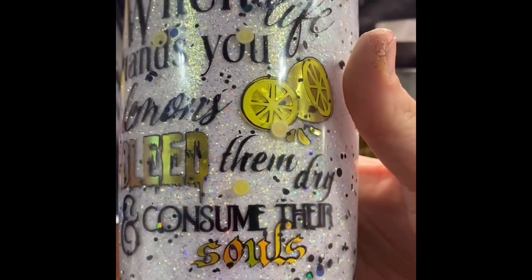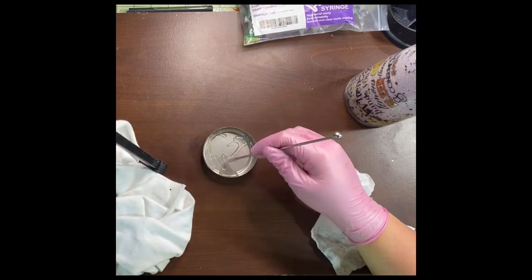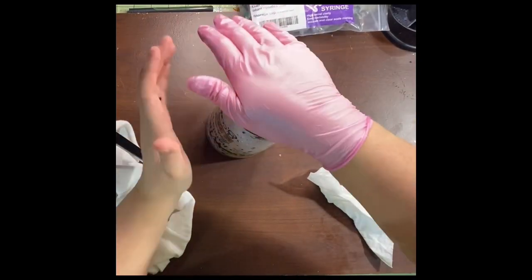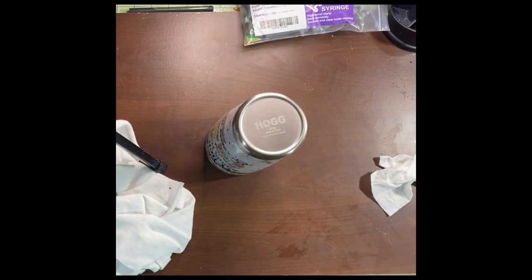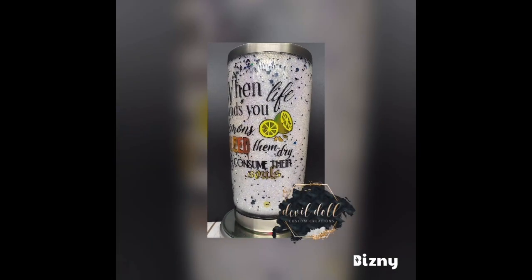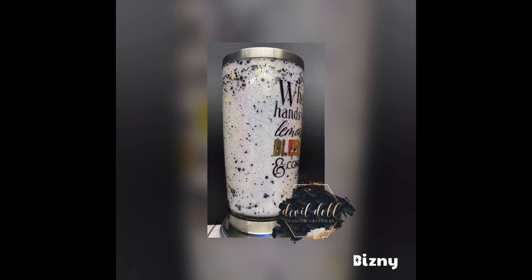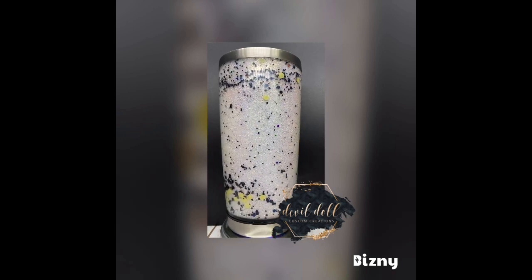Once you're completely happy with this so far, you're going to add the metal piece back onto your plastic piece using epoxy, adding it to all of the edges — any place it touches that plastic lid. Put it down straight and use your muscles until it clicks on. Clean up any spillage, then add your weight again for a while until it's fully cured. Here it is finished — it is gorgeous! You can also do a full layer of epoxy over the entire thing if you would like. It is your call, but this shouldn't leak if you've added enough epoxy and let the epoxy cure between steps like you should.